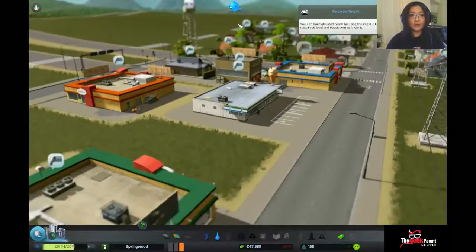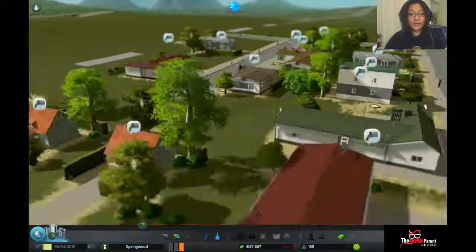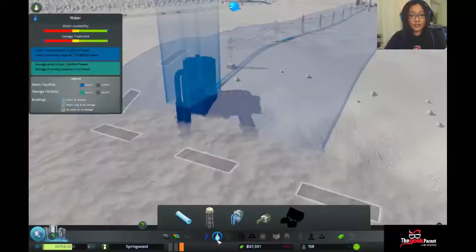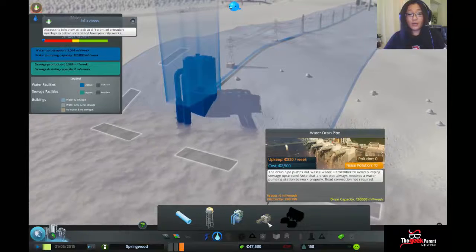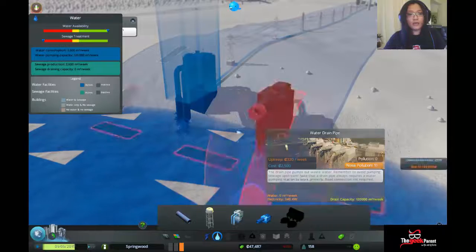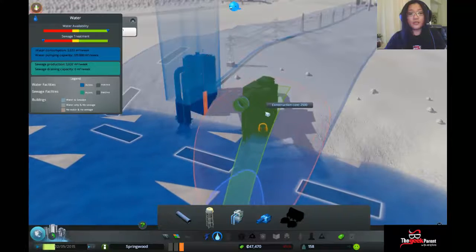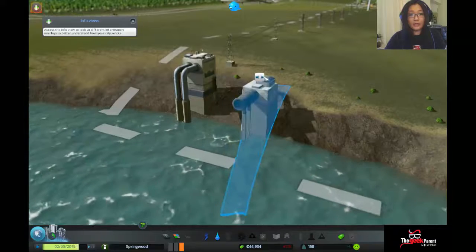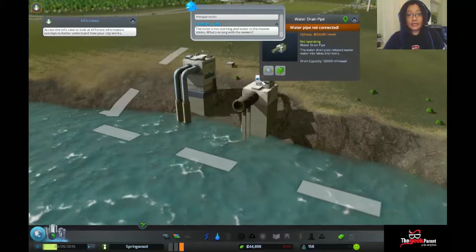Let's go back to our residents and see how they're doing, since they now have electricity and water. And it looks like they are in need of sewage. So we're going to have to go all the way back to the water source, and we're going to have to build a water drain pipe. So this will help. The drain pipe pumps out waste into the water. I know, not very attractive, but you gotta do what you gotta do, right? Okay, so let's build one of these over here. Alright. And this should tell us what we need. It says water pipe is not connected, so it's not operating.